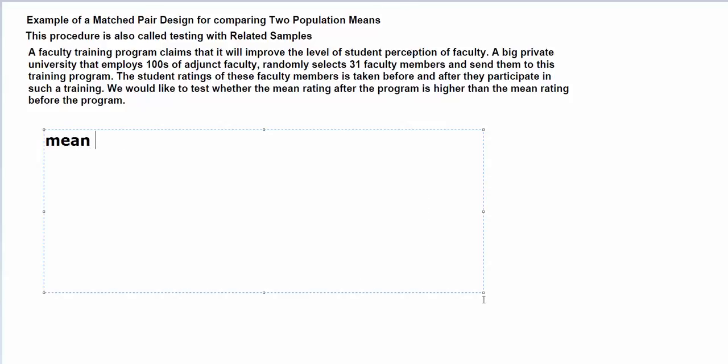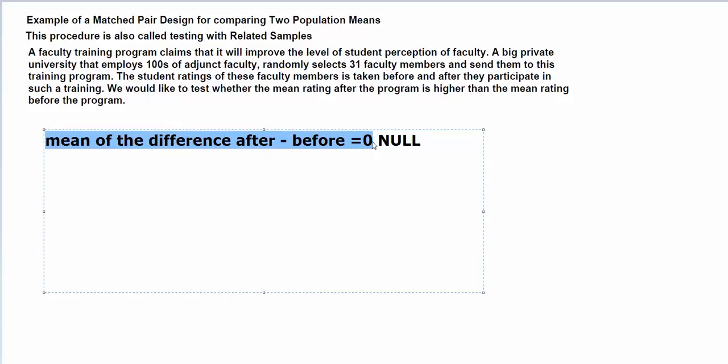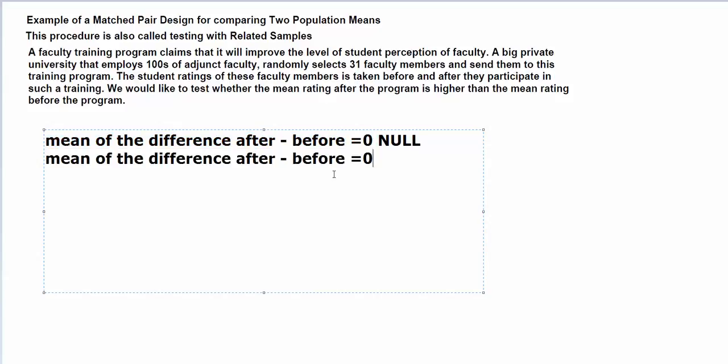That the mean of the difference, the mean after scores and the mean before scores, is going to be 0. That's what the null would be, because the null is no difference here. And the alternative is what? That the mean is going to improve if they do it like that. So improve means it's going to be greater than 0. That's the alternative here.